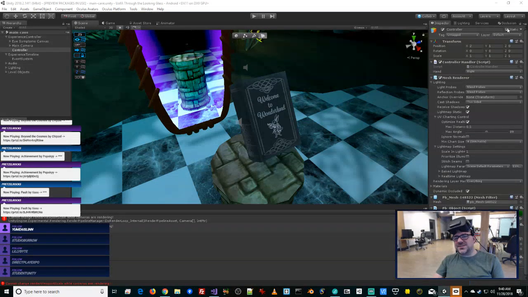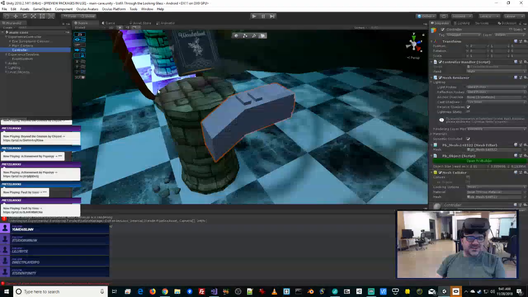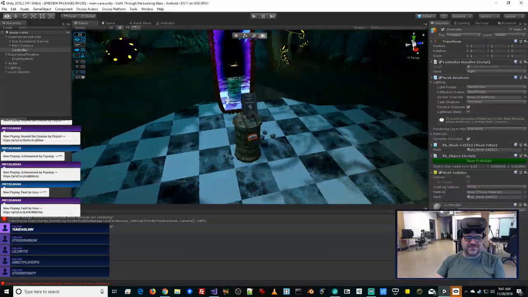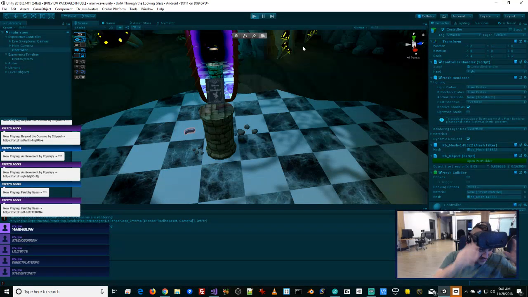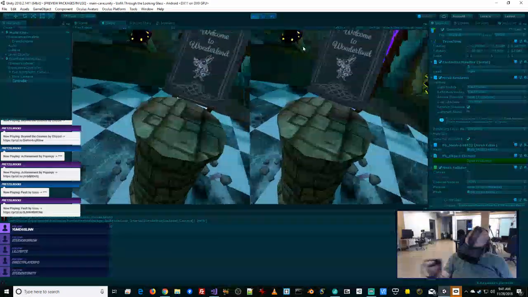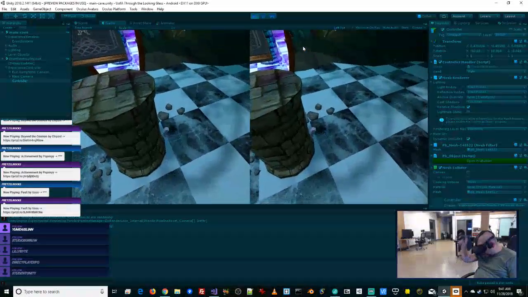Okay, so the controller's set to static, as by default most things in Pro Builder are. And of course that means it's not going to move because it thinks it's part of a baked-in lighting setup. And now there we go. So you can see it moving down there. It is way off.